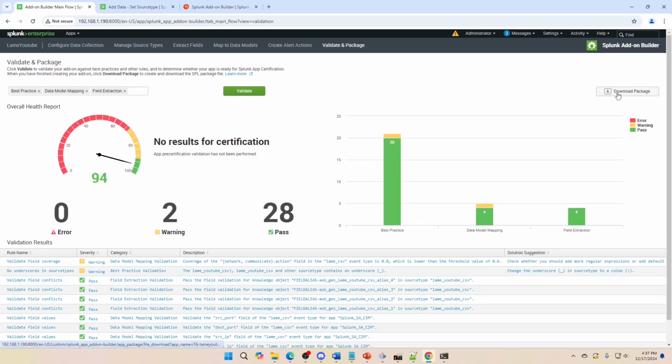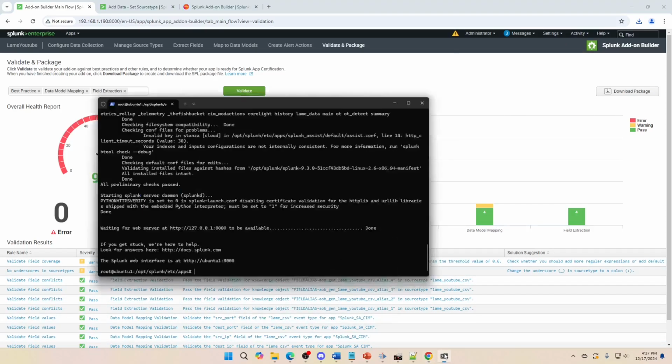And if I want to, then I can just hit this download package and it will actually build me a nice SPL file. I can then carry that SPL file over to my server, put it on a deployment server, load it up manually, whatever I need to do. And away I go. I've got a Splunk app built with all the appropriate pieces that I need. Let's go ahead and jump into the command line and actually see this. What does this app look like?